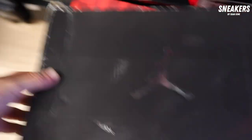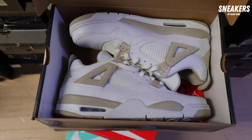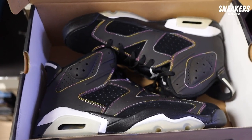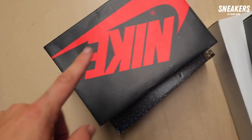A lot of this older stuff I wasn't able to pay too great on. We grabbed this DS Flu Game for $170. We got this Concord 11 for $50 — it's pretty used though, we're going to have to restore that. We got this Sand Four that I'm going to keep for $250. I grabbed these for $120 — I think they will pass as DS. I grabbed these for $100, and some for $70 brand new, and grabbed these for $200 brand new — those were pretty cool.